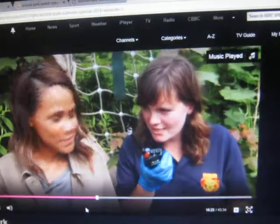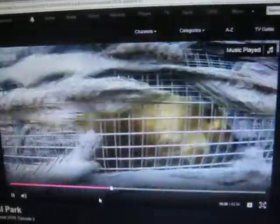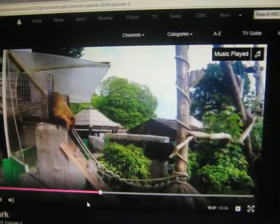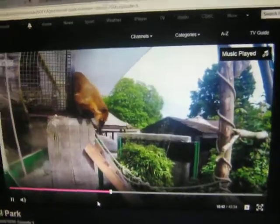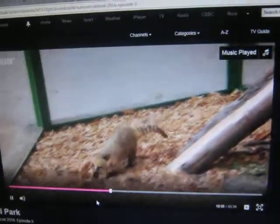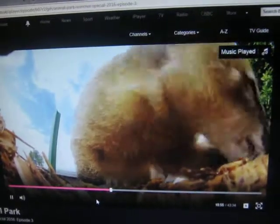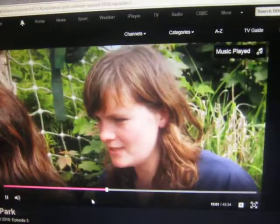Are you alright to let the coati out now for us please? We have a coati inside - that's Tallulah. Do you think she can smell that food from up there? I would imagine so, she has got a great nose and she is pretty greedy. Here she comes. So she'll be using that nose right now. Yeah, you can see she's sniffing around straight away. She's gone straight for the chicken. She'll probably shovel that in her mouth and then go on to the next pile.